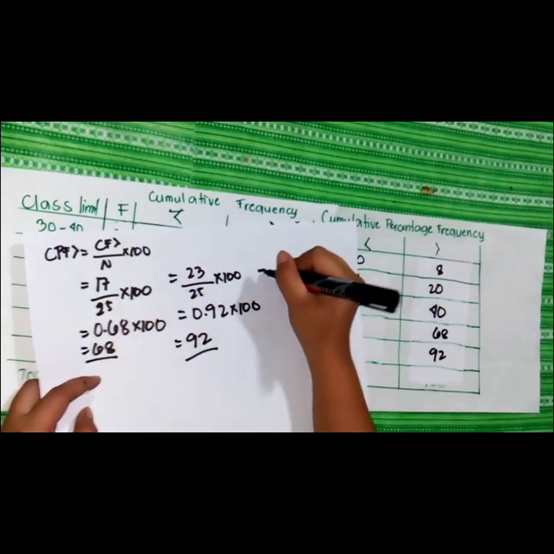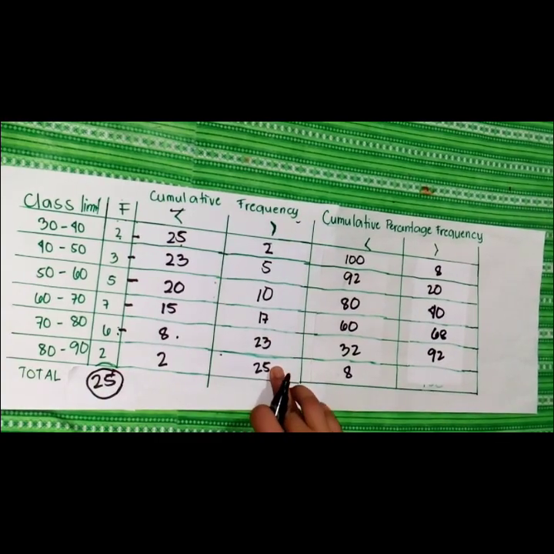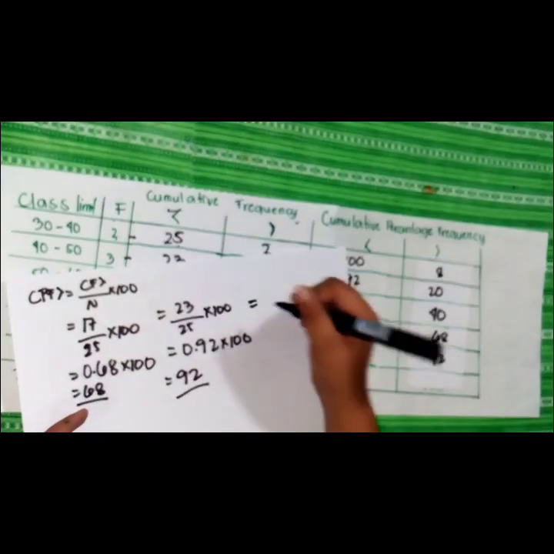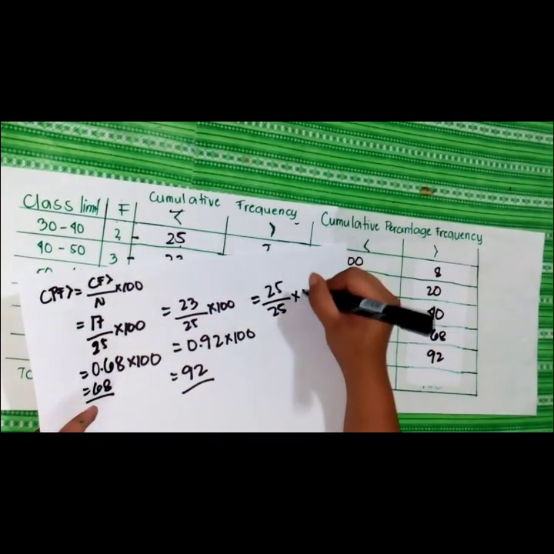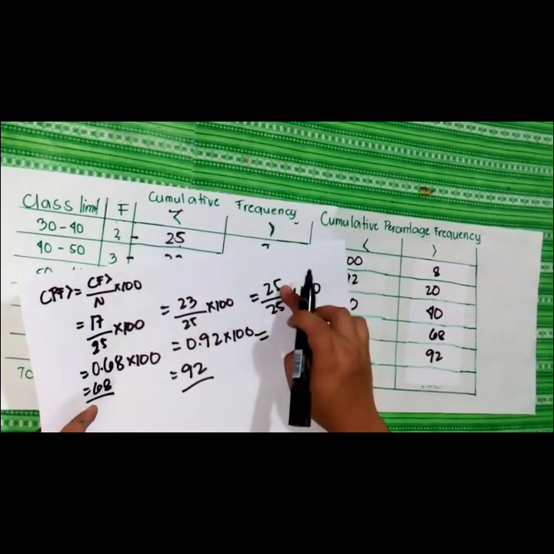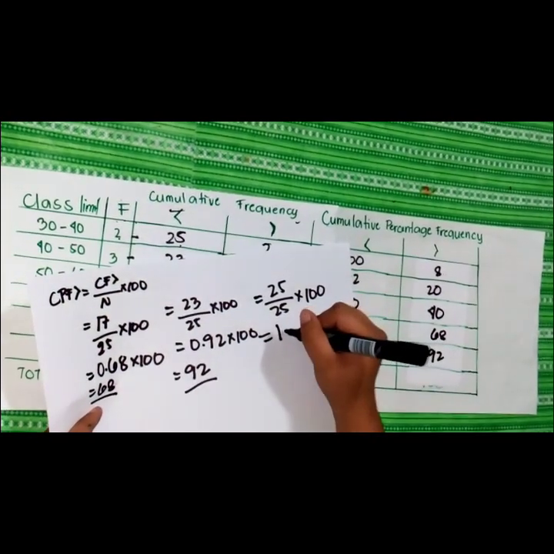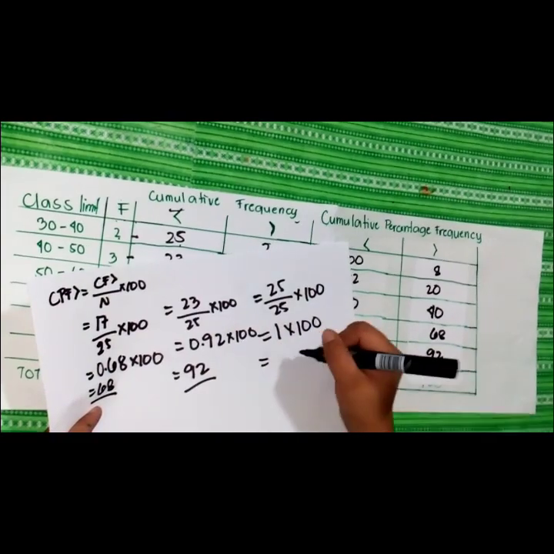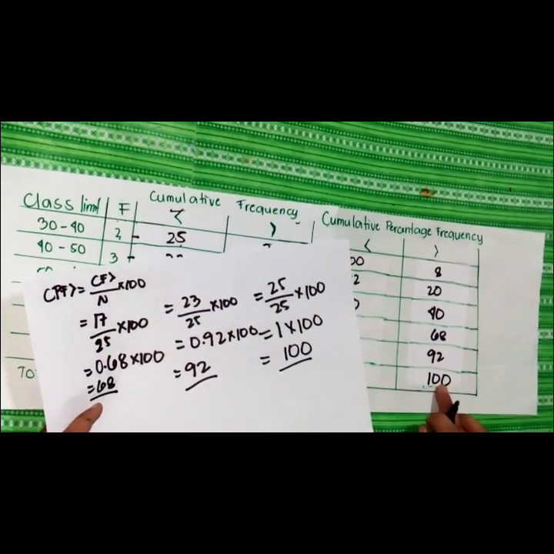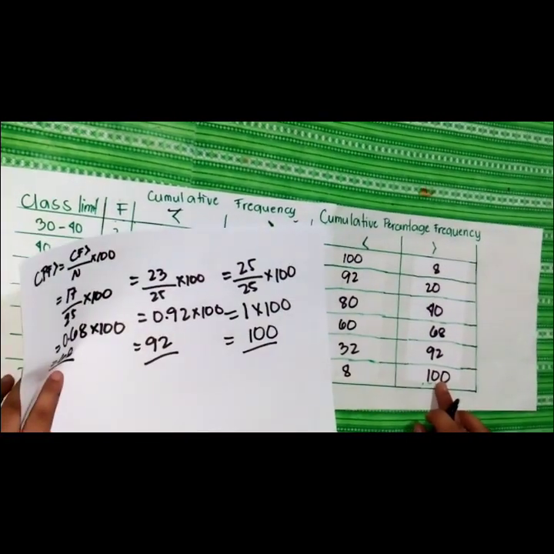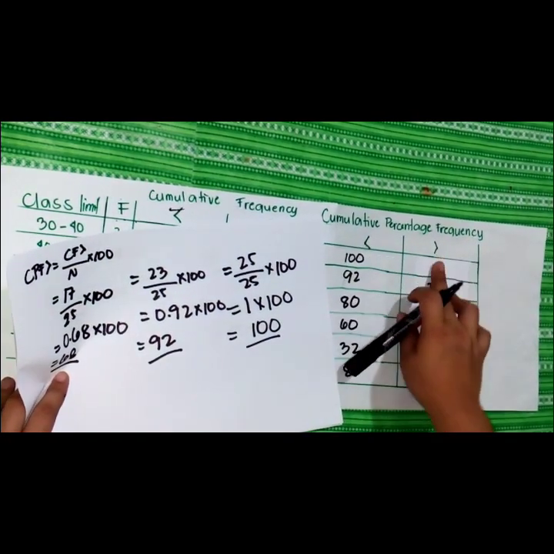So, another example, in the last row, we have a number of greater than of 25. So, we will write 25 here. So, we have a number of cases, 25, and times 100. So, 25 divided by the number of cases, 25, is equals to 1. And 1 times 100 is equals to 100. So, we will write 100 here. So, that is how to compute our cumulative percentage frequency lesser than and greater than percent.